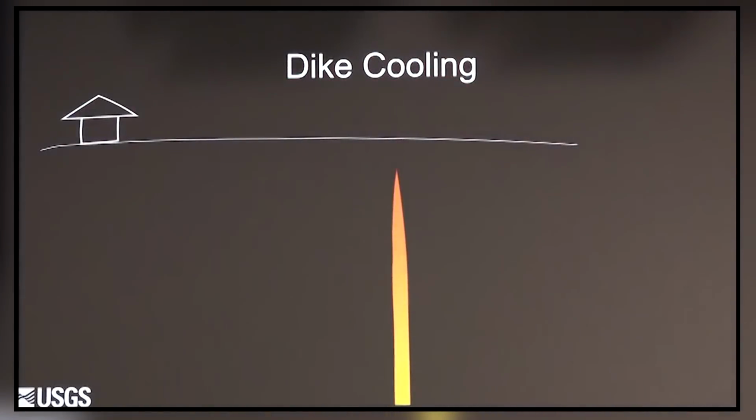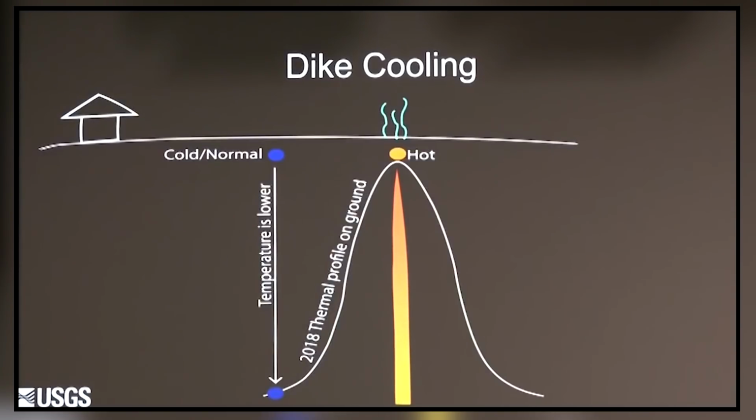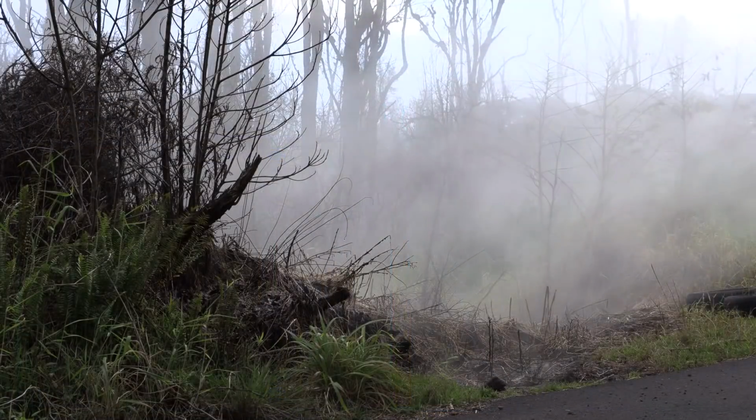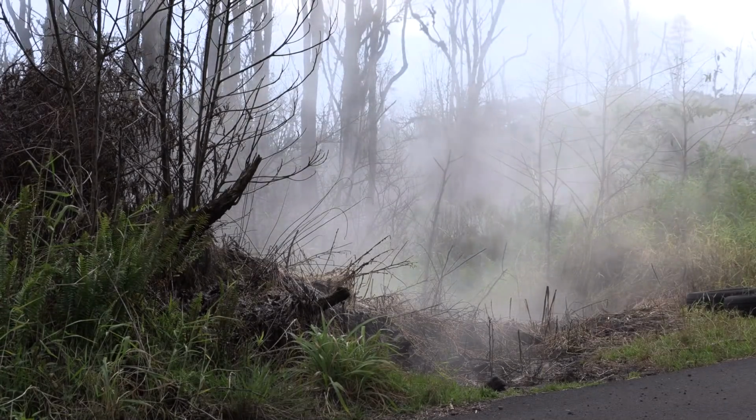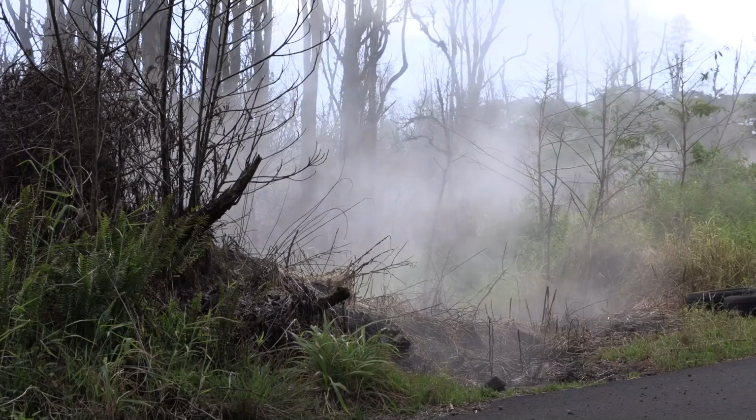So, in our geologic cartoon, we have a dike that's coming up to the surface. It doesn't break the surface in this cartoon. It's just an intrusion to help conceptually with the process. Thermally, right above the intrusion is very hot, magmatic temperature hot, hot steam coming out of this crack. We're talking anywhere from 200 to 500 Celsius. So very hot, much higher above the boiling temperature than anyone would want to approach.